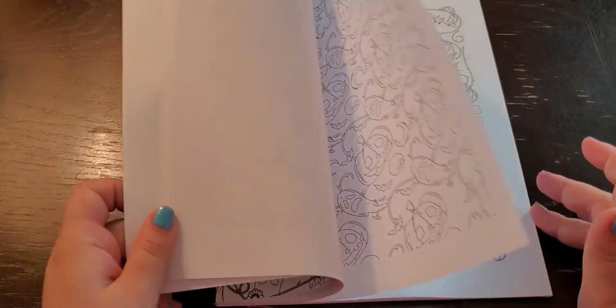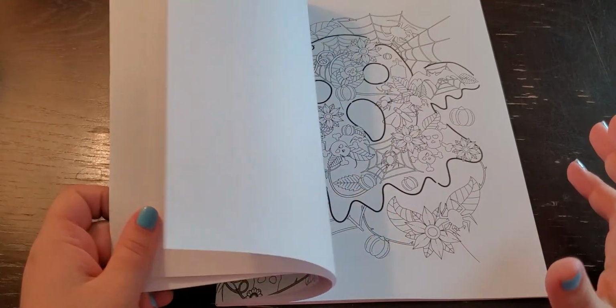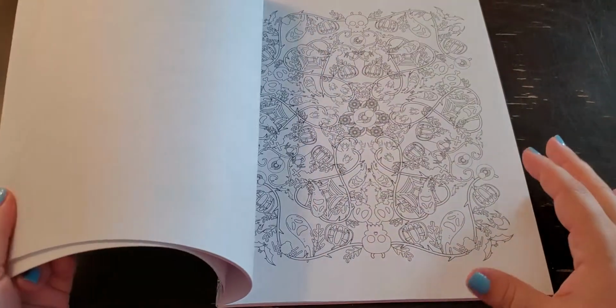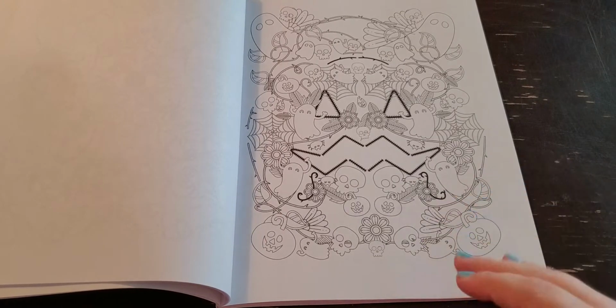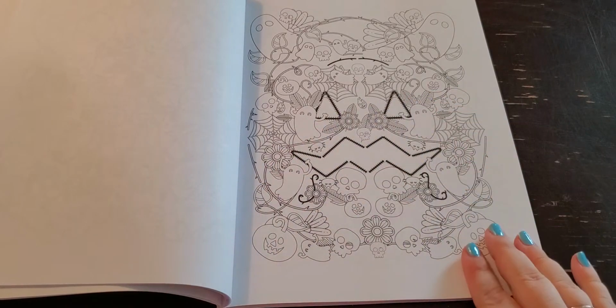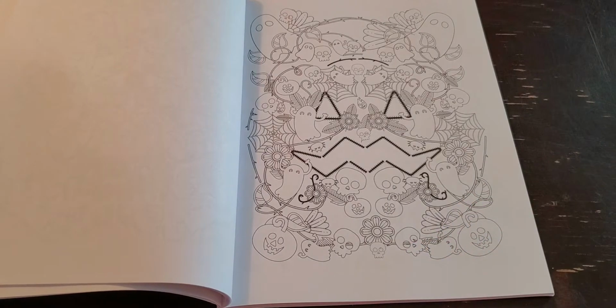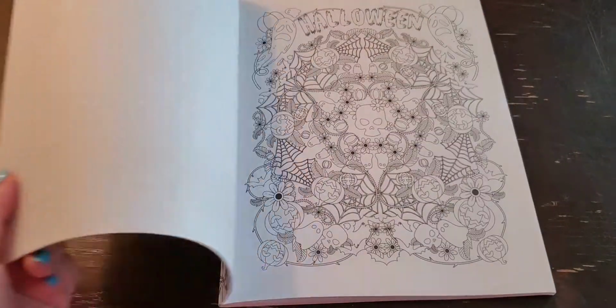I really like this book, and I also like this book because even though you're getting different images, they're not all just these mandalas or figures or patterns. Also you could, if you wanted to, make these really simple and just go in with maybe some fine liners or pencils, or you could make it complex and really go in and do some shading and maybe color the background, maybe make the pumpkin stand out more, and these kind of look more like a mandala kind of filigree or something, you know. So I really like these kinds of books. I'm gonna color in this, but I have a feeling that I'm gonna want volume 2 if I have it, because I really like coloring that kind of stuff.